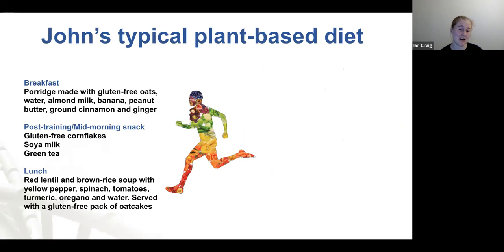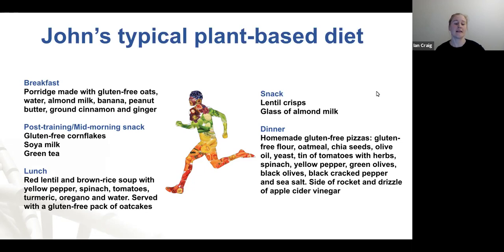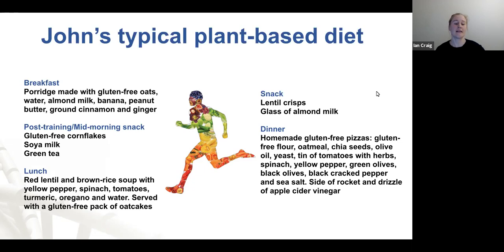His plant-based diet was pretty good for someone following vegan, low-FODMAP, and gluten-free. From a macronutrient and energy perspective, using nutrition analysis software he was just slightly under his energy needs, but I wasn't too concerned. The macronutrient distribution was fine — the only one I recommended increasing was protein. He was getting roughly 1.1 grams per kilogram body weight, and I suggested upping that to 1.5–1.6 grams to account for the lower digestibility of plant-based proteins.